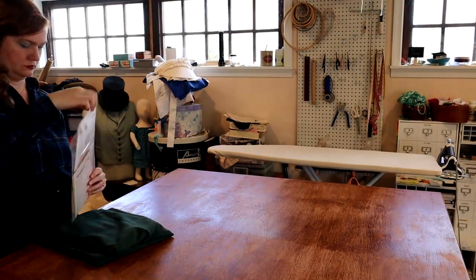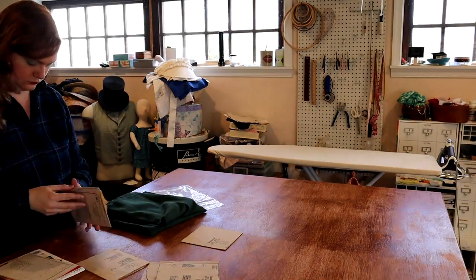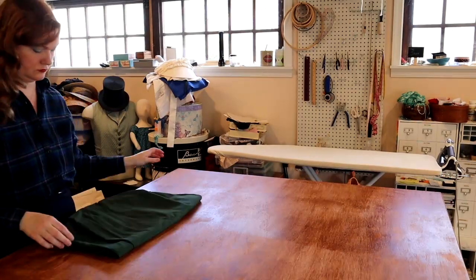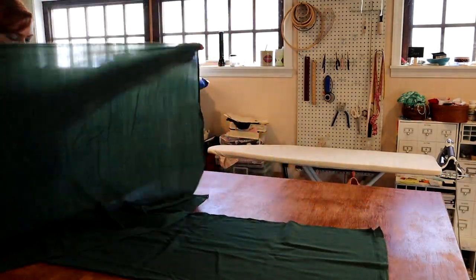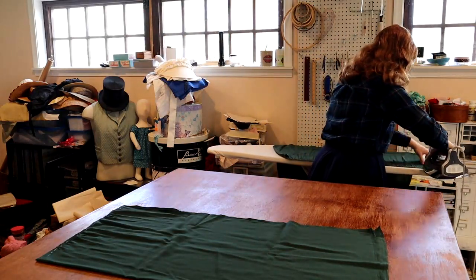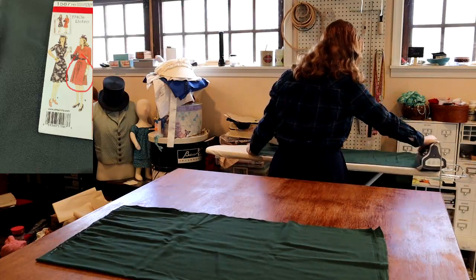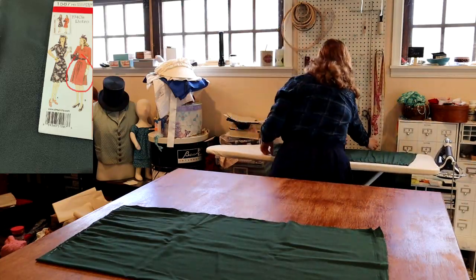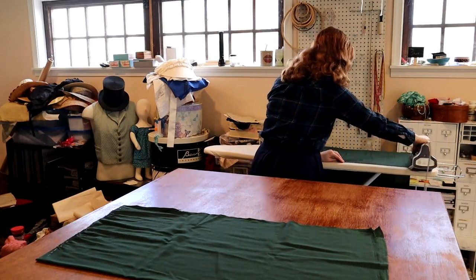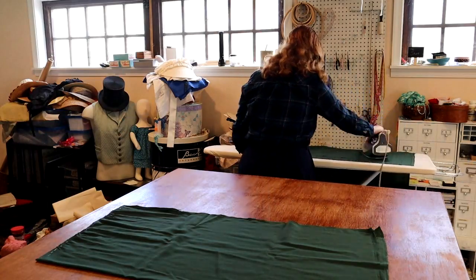Okay, so I didn't decide to do the vlog style recording until a week into March, so there's still going to be some time-lapse footage with voiceover, and that's also why I'm wearing a different outfit than I was in the intro. Here you see me starting work on the green wool skirt. My fabric is a petticoat from Colonial Williamsburg that I got when I went shopping there about a year ago. And there's a video linked above if you would like to check it out.